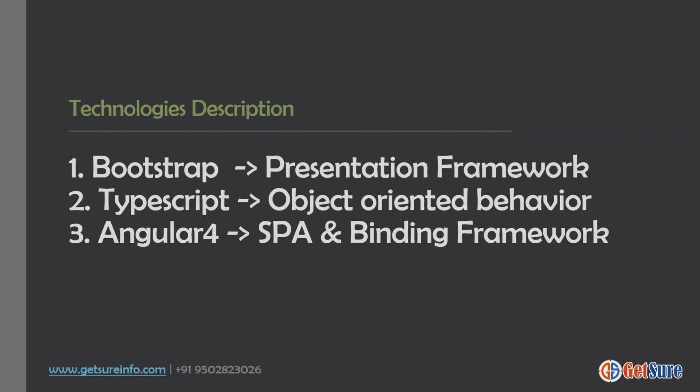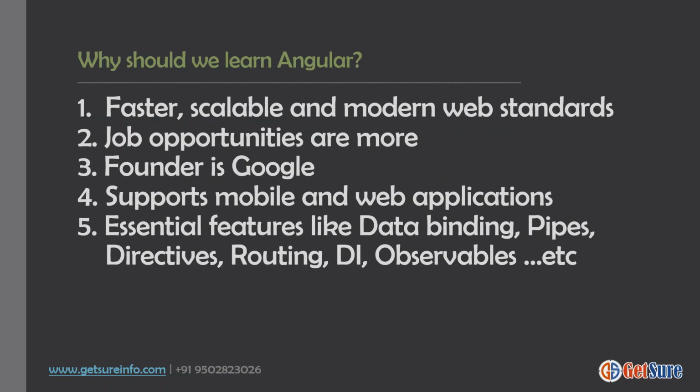In future we may get Angular 5, Angular 6, Angular 7 like that. But coming to Angular 1, the syntax is completely different, and from Angular 2 onwards the syntax is completely different. That's why Angular 1 is AngularJS. From Angular 2 onwards, we call it Angular, not AngularJS. So why should we learn Angular? So many JavaScript frameworks are available in the market.